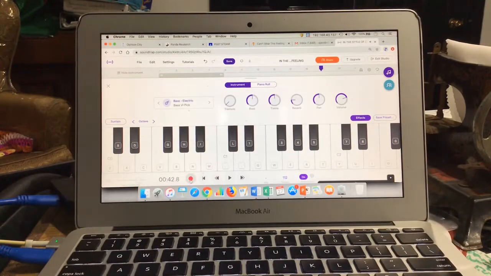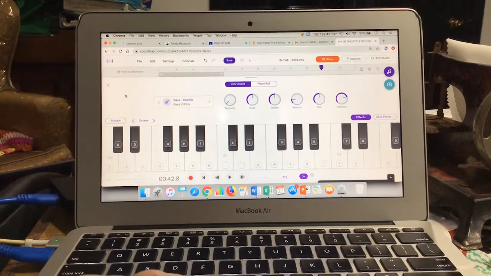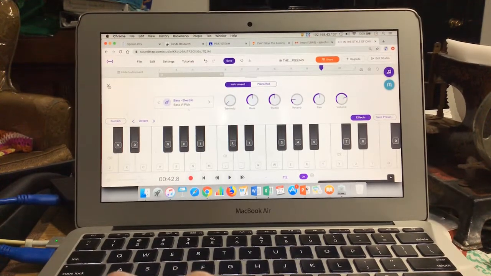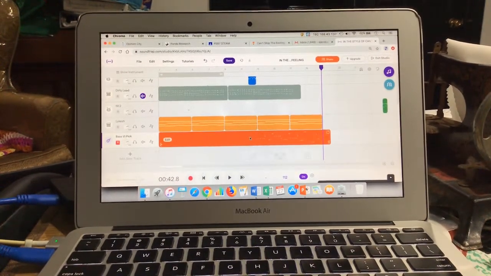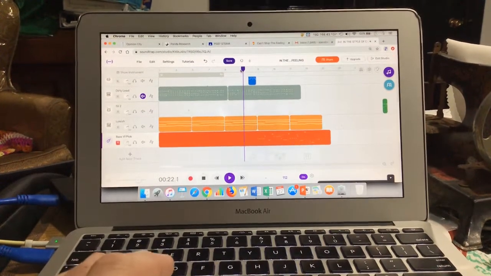You get the idea? So what I did is I just tried to record along with it. It's not perfect. I don't need it to be for this tutorial. It would be nice to be perfect, but I just want to make sure that I recorded something. So you see where it starts. I've got all this blank space here. I'll just play it from pretty close to where it starts, right about there.